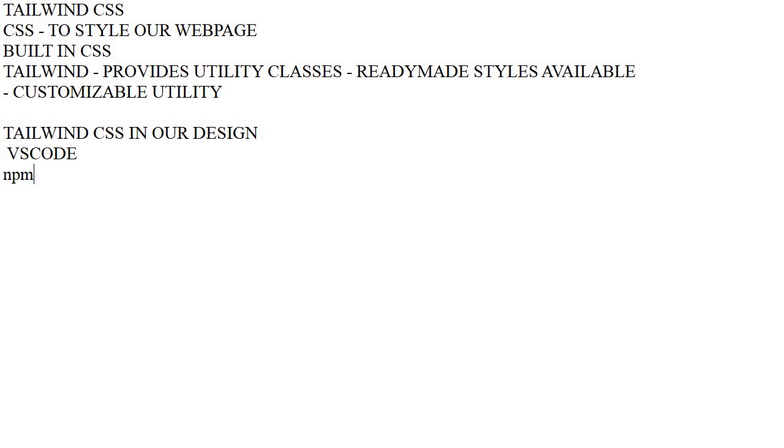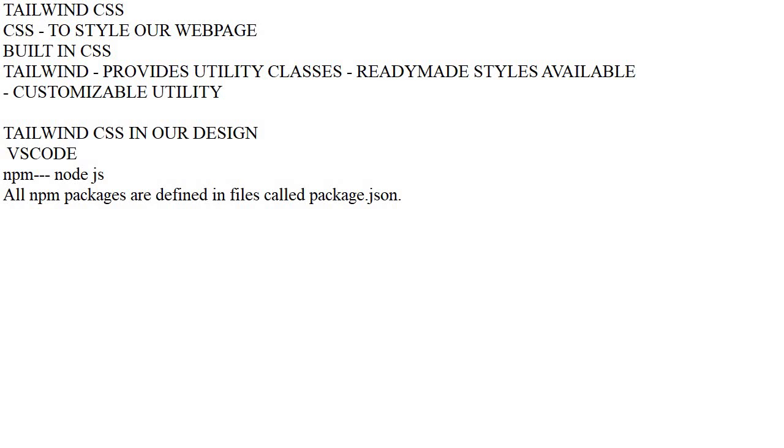In order to use NPM, it is mandatory to install the software Node.js. So we have to install Node.js, and also VS Code, so that it is possible to use NPM. NPM means Node Package Manager. It provides various packages in the form of JSON files.